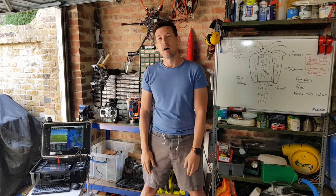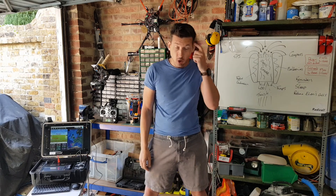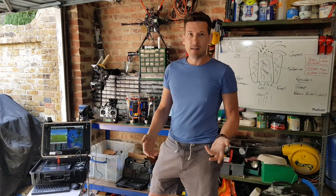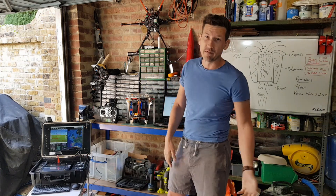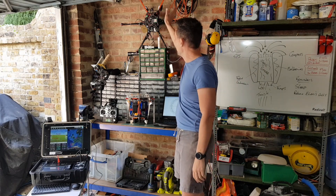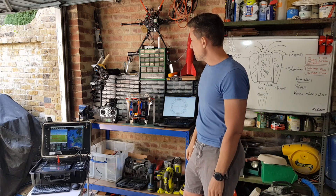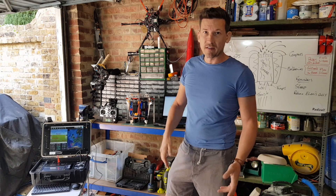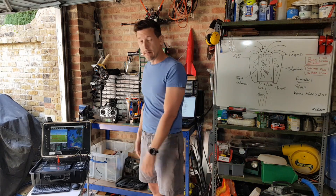Welcome to my garage, the birthplace of the Radical Rocket. Some people in the comments asked why I didn't make a normal drone. The answer is I did — over eight years ago, before drones were really drones. I scratch-built one with six rotor blades, a camera, all that stuff, and flew it around autonomously. I basically wanted to do something a bit more exciting and cooler, so I came up with the Radical Rocket.